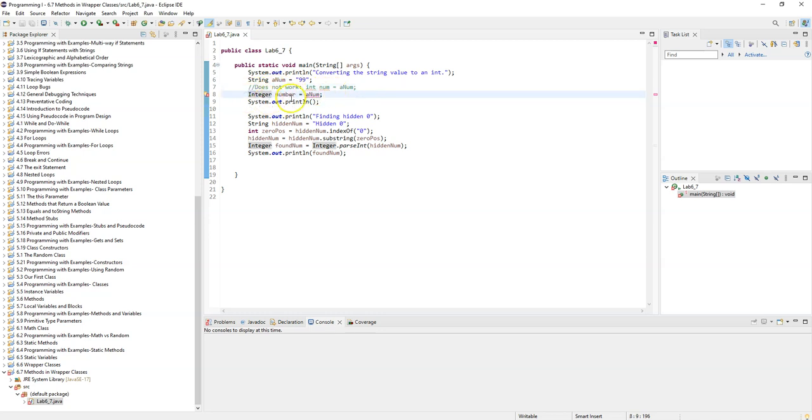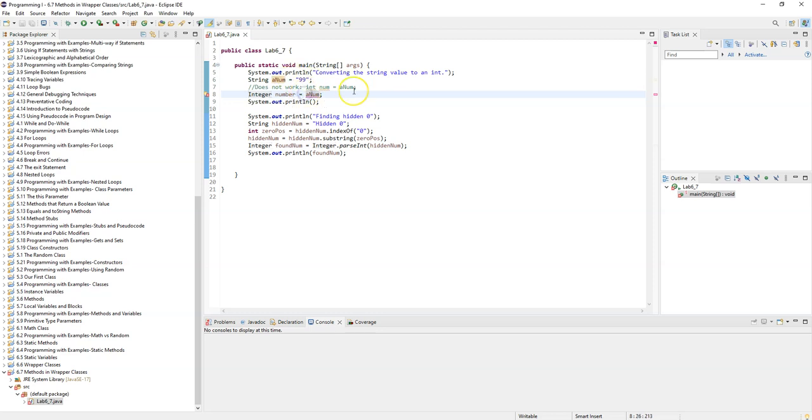Now, if I say Integer number equals aNum, well, this is a class type. Why doesn't it work though? Well, that's because even though this is set up with a class type, these are not the same class. Because it's not the same class, we have to do some conversion between them. If you think about how we've done this with primitive types, we had to do some type coercion. So for example, when I did division and wanted a decimal answer, and I have, let's say, two integers and I say 5 divided by 4, well, I'm not going to get a double value unless I have some type of typecast in parentheses for double.